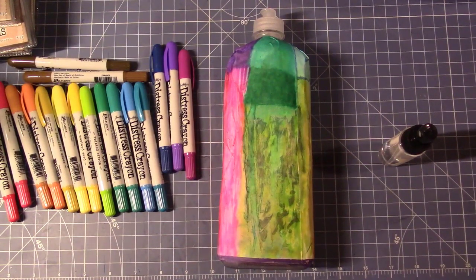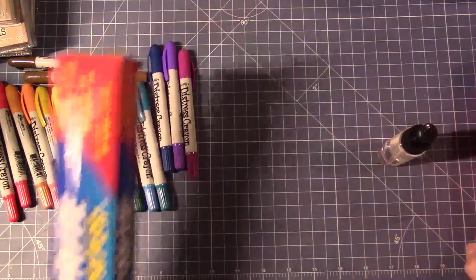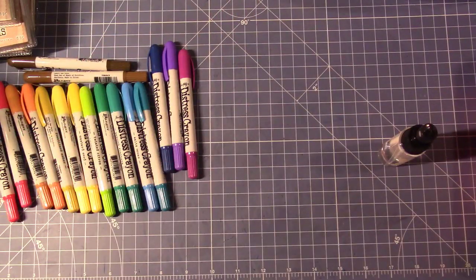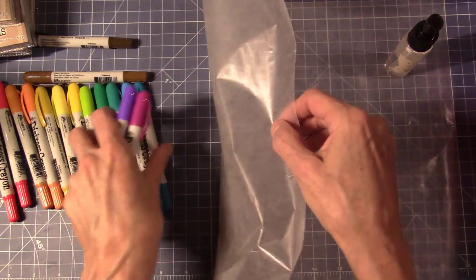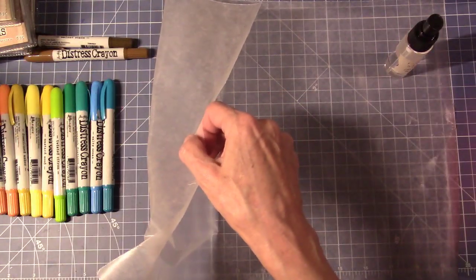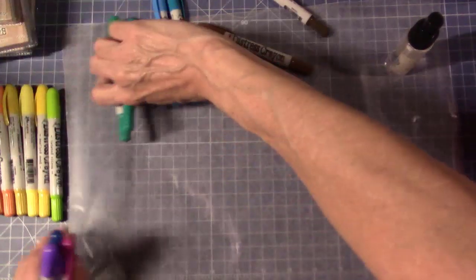Okay, I've got the wax paper. Keep wax paper right there. I just don't want to dirty up the mat here, which is already dirty. I don't know what I'm worried about. Okay, loud noise. It's not very loud. I tried to move it away from the camera. This is probably louder, so excuse the crinkles. That's more to myself than my viewers, because I hate when it crinkles and I'm in editing.